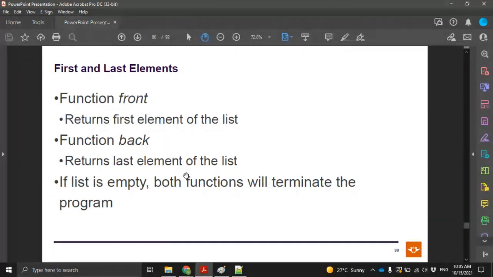But usually it's good practice to output some sort of message, some feedback to the user. The point is, if the list is empty, then there's no front or back of the list, because there's no first element and no last element.